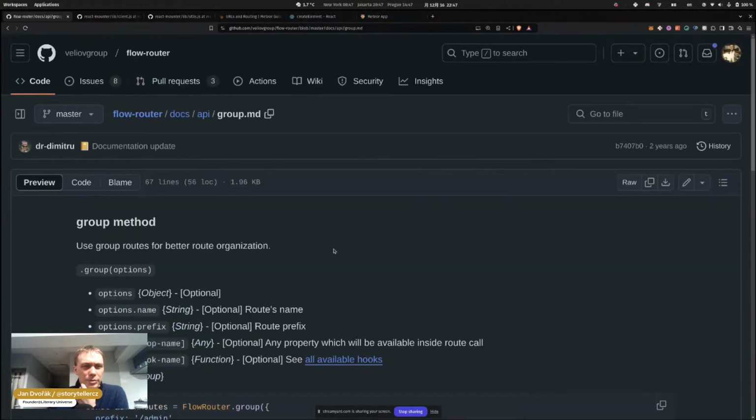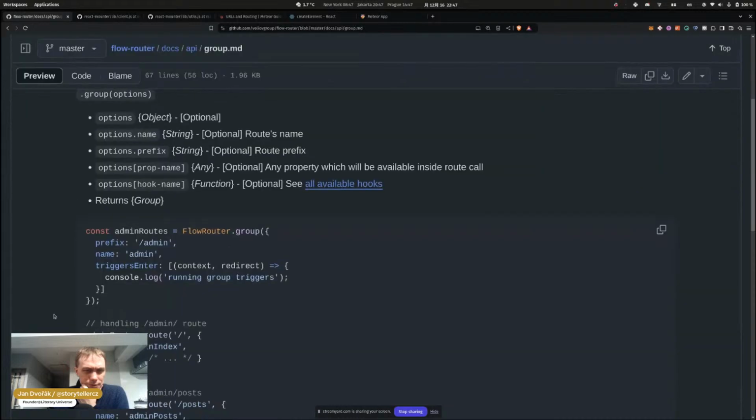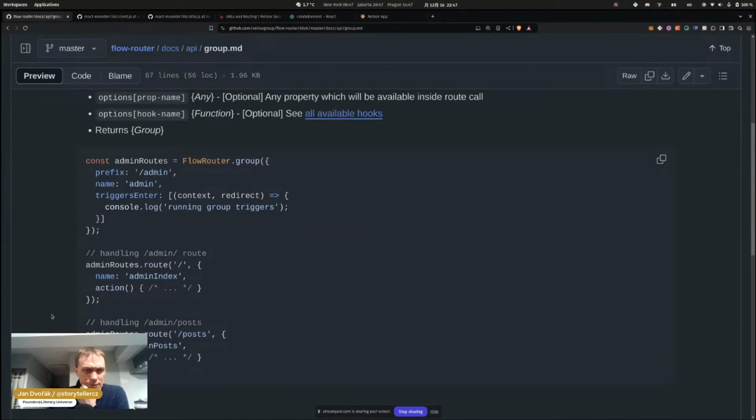Let's see group. Use group routes for better route organization. Okay, so you can add like a prefix and then everything below that.